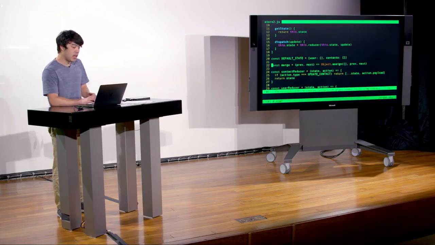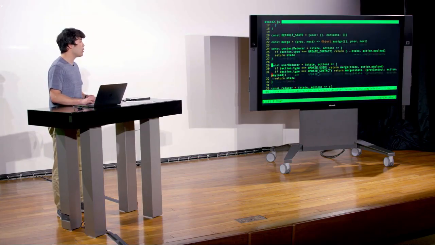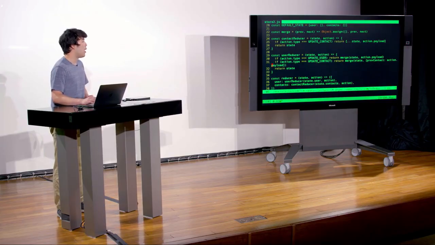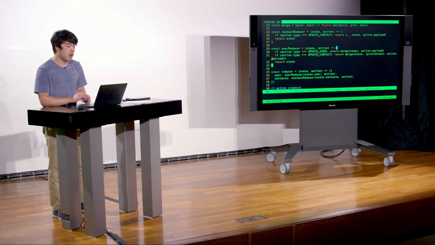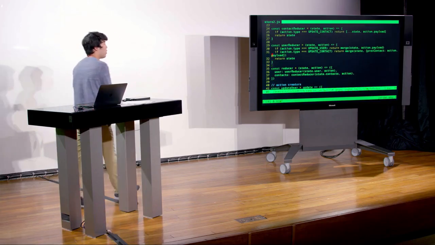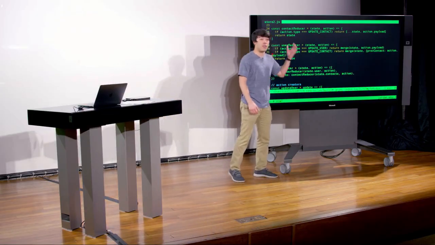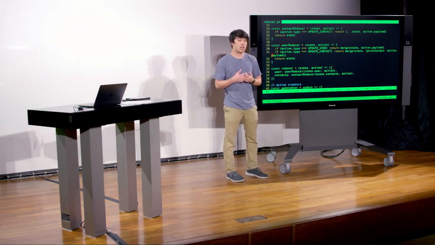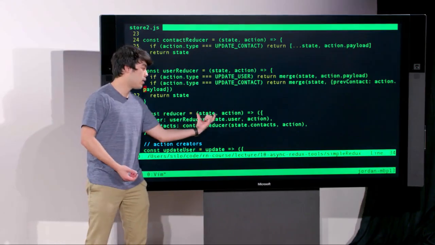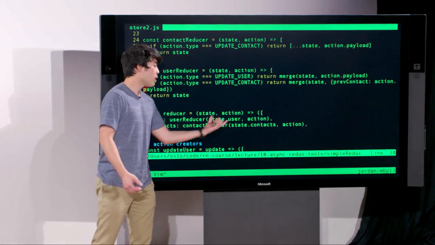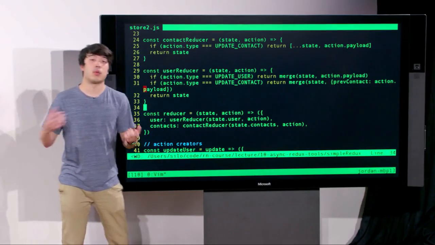Then down here we wrote our reducers. So line 20, we just declared a default state. Line 22, we had a helper function called merge. And then we implemented our three reducers. So we had our main reducer, which takes a state and an action, just like every other reducer. So every single reducer has the same function prototype. We expect a state, or the previous state, an action, and we want to return whatever the new state is.